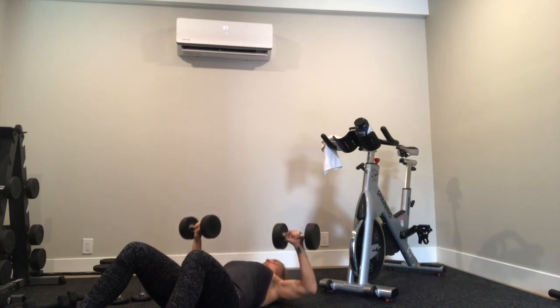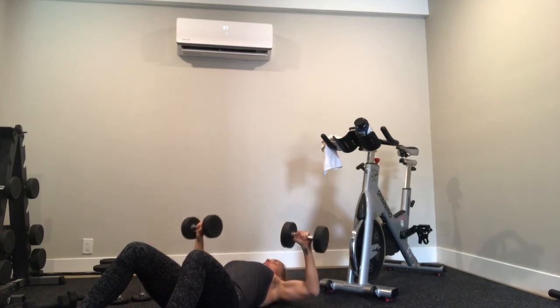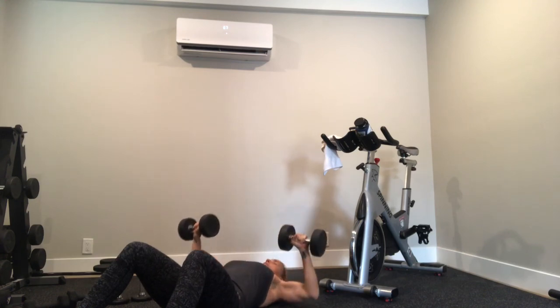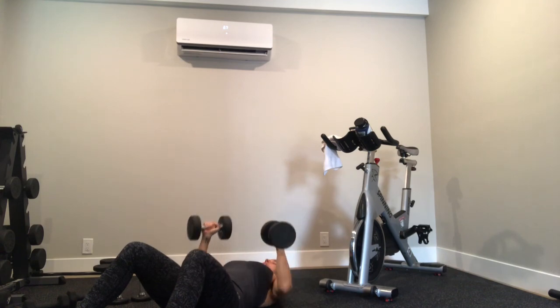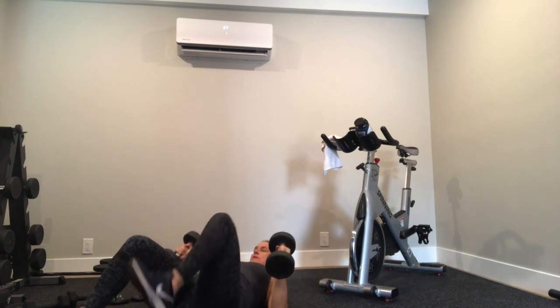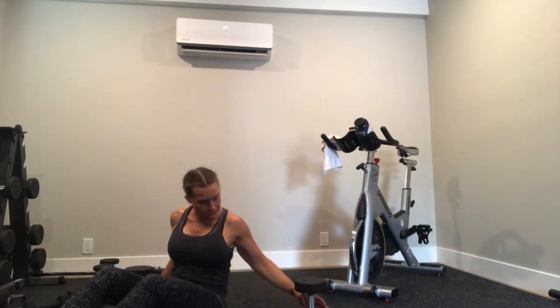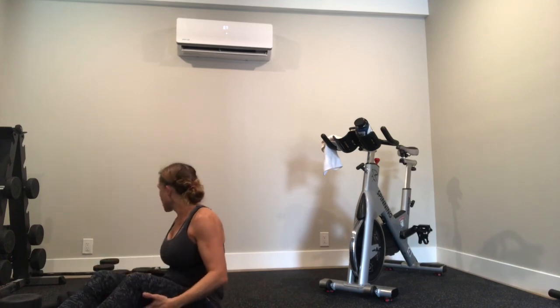Four. Three. Two. One. Drop it down. All right, a press or fly. So if you're doing a fly, you're gonna need lighter weight.